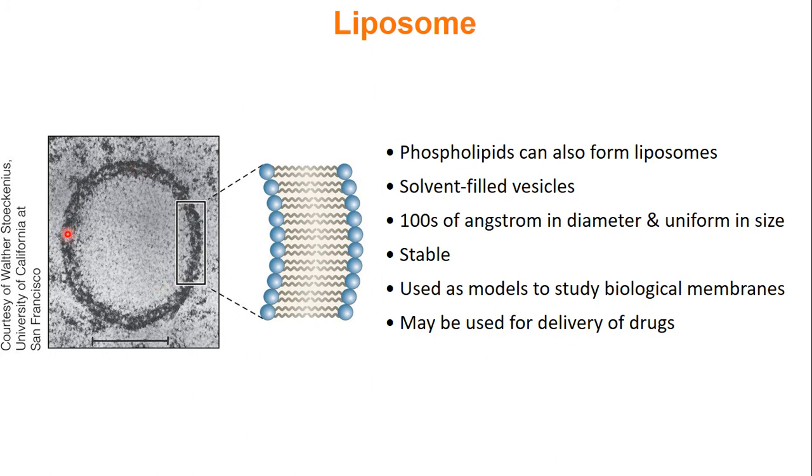And these are generally stable because you have the bilayer and you have your heads interacting with water, so there's no reason for them to not be stable. All the tails are interacting with each other. And this is how we really study biological membranes. This is our model of what a membrane looks like. And one way we think we can use liposomes is through drug delivery. It's hard to get drugs into cells, but if you have your drug in this liposome, the idea is this liposome will fuse into the membrane and then your drug will be delivered to your cells.